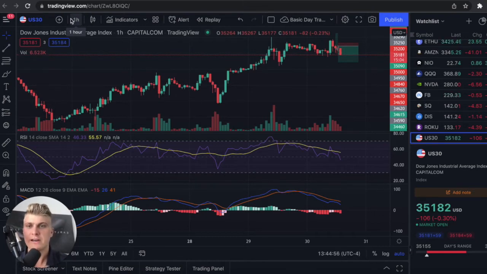If you're a day trader, M15 to H1-ish. And if you're a scalper, then you're going to be looking at M15 and below. I wouldn't really recommend going into the seconds, those really high frequency time frames. M1 is probably the lowest I'd ever go scalping. I'm not going to go into the seconds. So those are the time frames that I would use based on who you are as a trader.